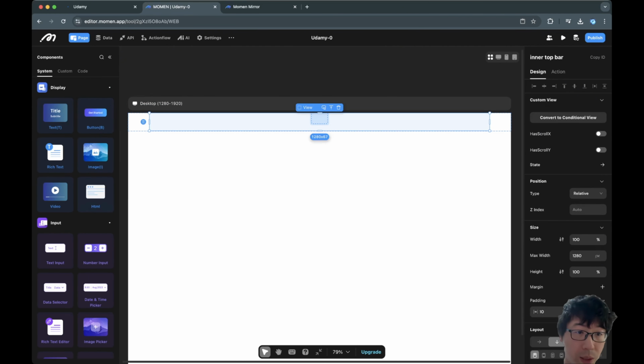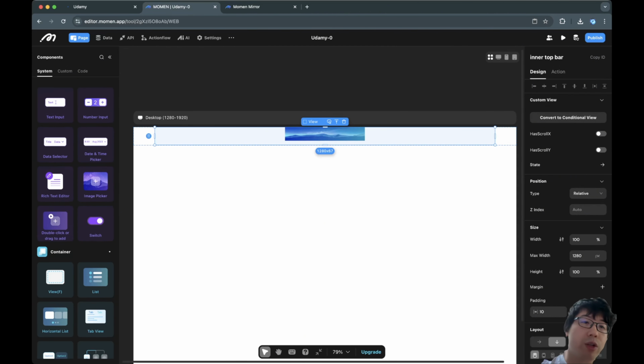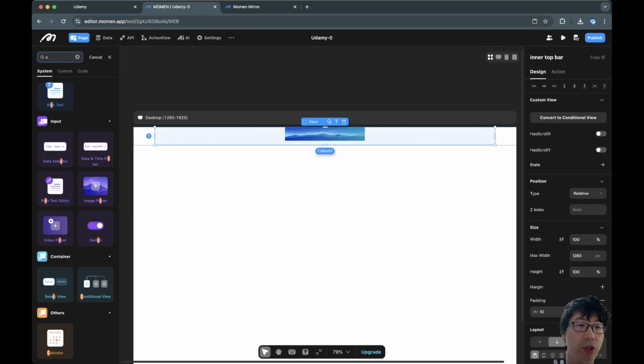And that's where we go in here. And on the other side, it will actually be a conditional view. I'll explain what conditional views are later, but it's just a view except it takes different conditions. So we'll add the conditional view. And one thing you can do is just by searching for a conditional, right?